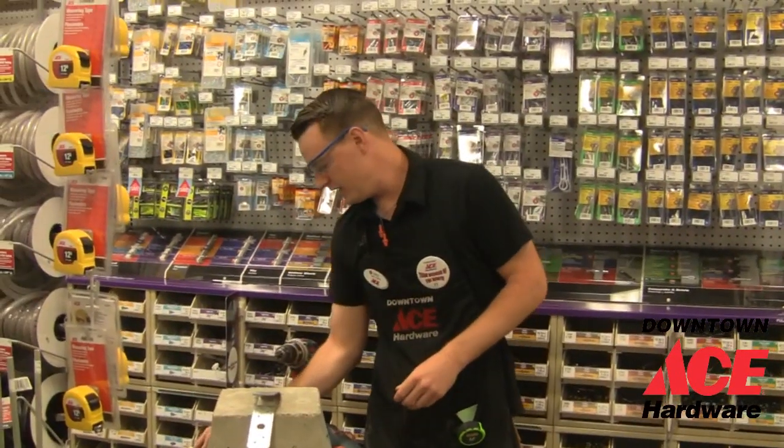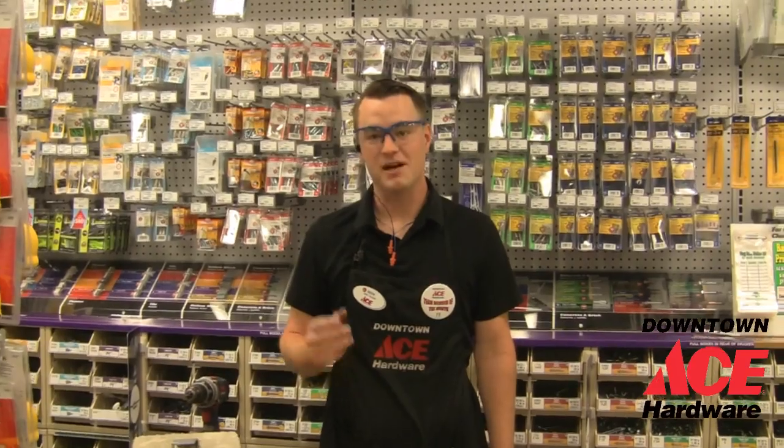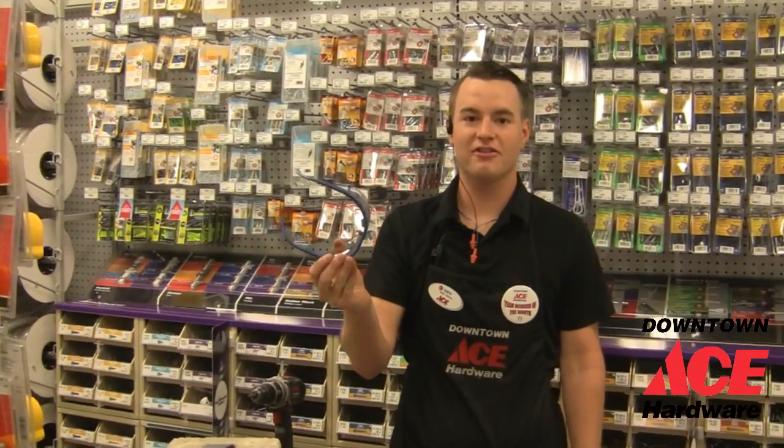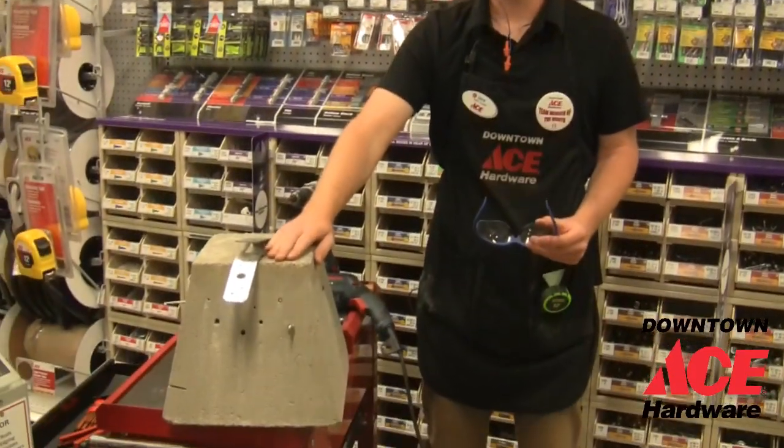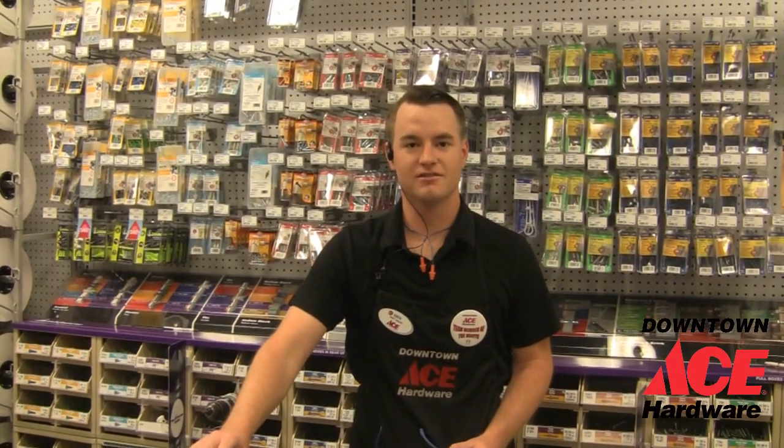Next thing you're probably going to need is a wrench. This is what a lot of our anchors are going to need to be put into the wall. Before we get started, I also have to recommend you make sure you wear safety glasses. You don't want the dust from this to get in your eyes. And you also want to wear some hearing protection. I have some right here. This is perfectly fine, as the drill can be really loud while you're drilling in.